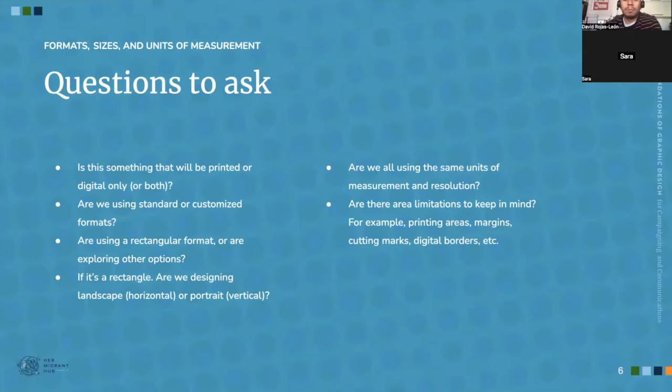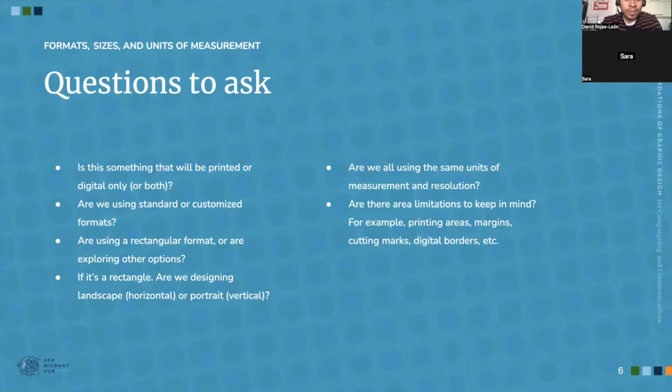So it's important to know what those are, and to decide whether we are working with the standards or creating a different format because the project we are working on requires that.